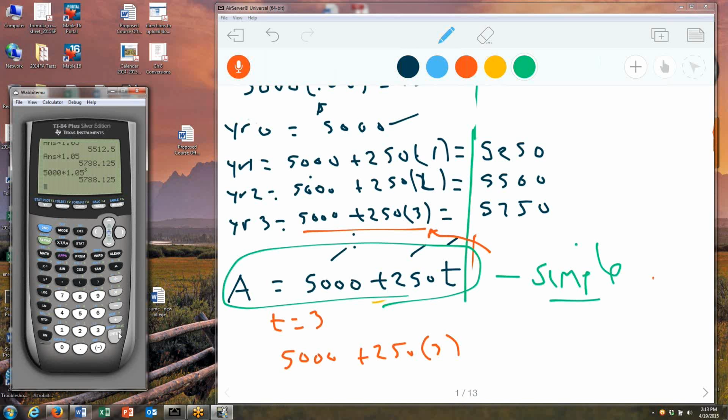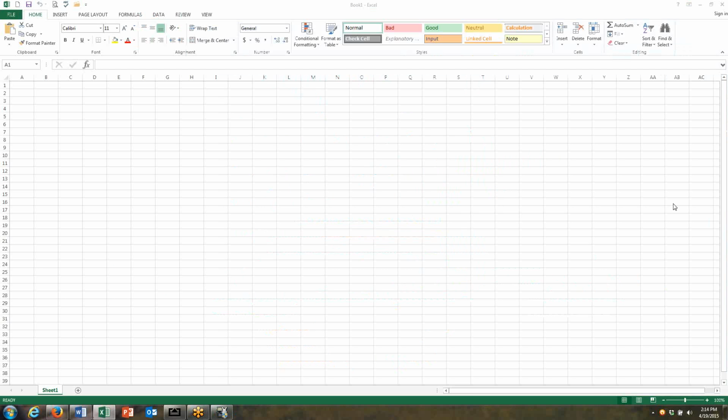So let's just go ahead and pull up Excel. I pulled up Excel, and again, just some of the basics with Excel is what we're going to be doing here. And I'm going to anchor what we're going to do around what we said the principal was, and I believe that was $5,000. So I just picked this cell here, D3. You don't have to necessarily start there. And right beside, I'm going to put $5,000.